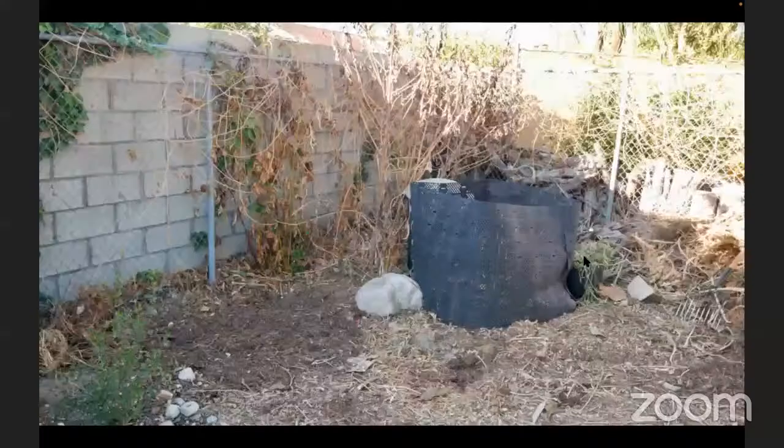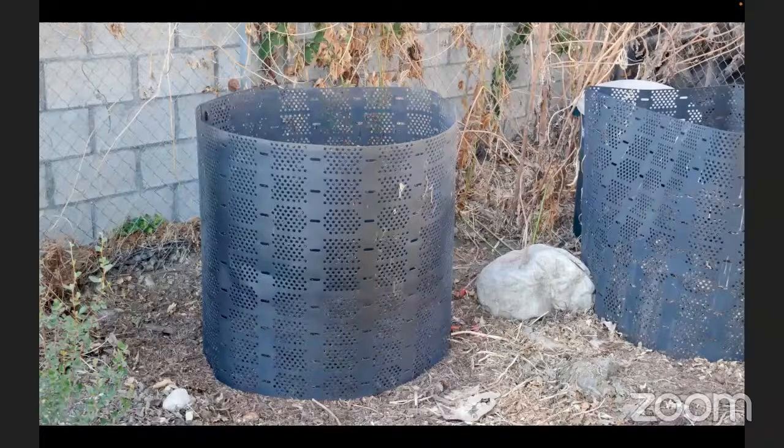This one's a little bit wider. Over time, I'm finding the right balance for the amount of kitchen scraps we're creating, how long I want to be adding versus letting it finish cooking down. It's up to you. So this tends to work well.